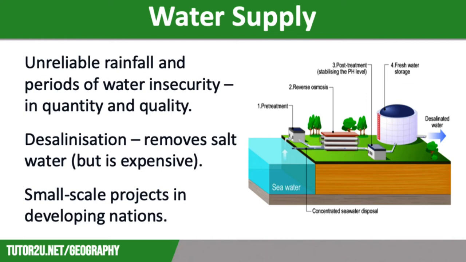In low-income countries and newly emerging economies, the ways to manage water supply tend to be much smaller scale. A really good example of this is the artificial glacier project in Ladakh in India. Here, rivers are fed by snow and glacial melt and this is used by millions of people for domestic use and farming. However, most of the 16,000 glaciers are retreating as a result of global warming, meaning that in the long term the water supply may be threatened. As a result, the artificial glacier project uses a system of diversion canals and embankments to collect water, which freezes in winter forming an artificial glacier that then provides water in the spring when it melts.